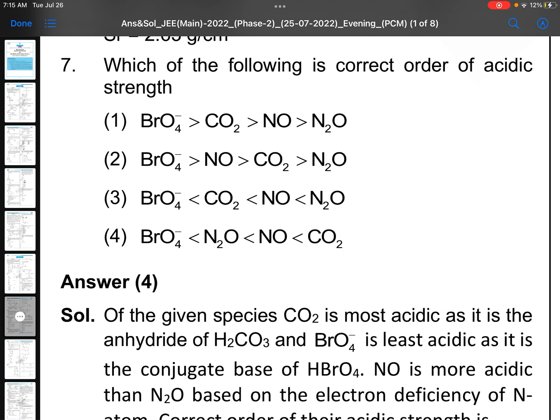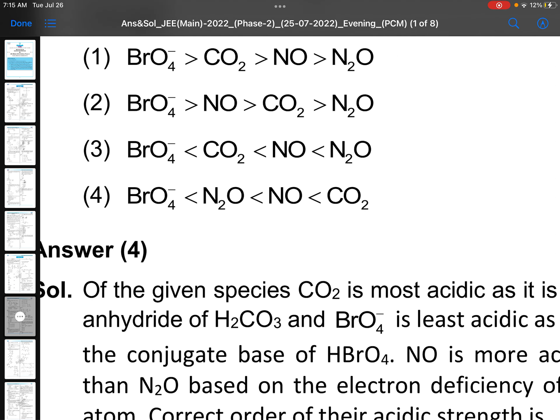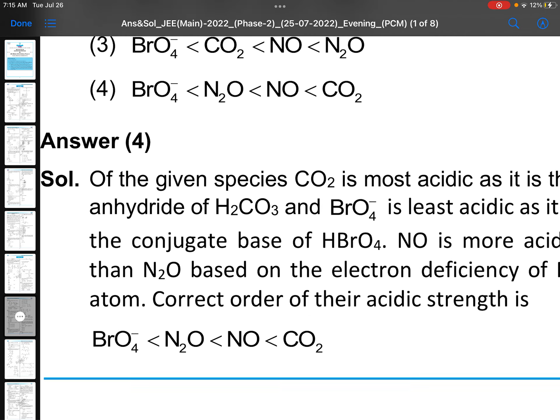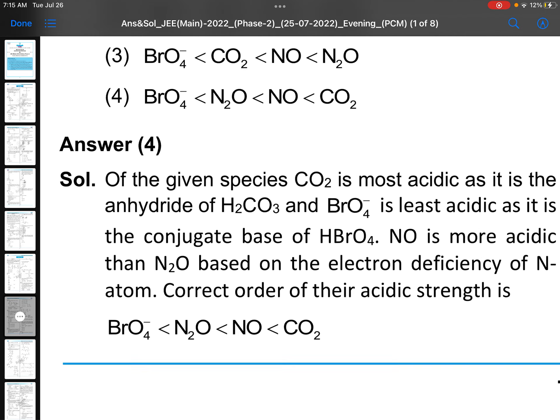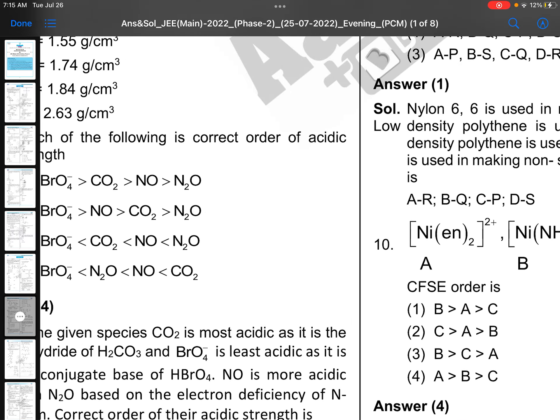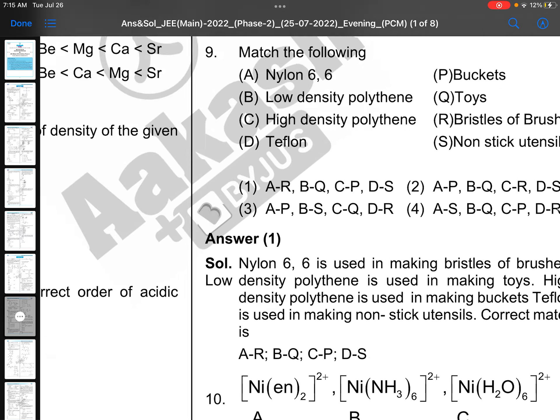Which of the following is correct order of acidity? This is a good question. CO2 is acidic. N2O and NO are neutral. So you will get definitely some confusion about this. BrO4- is the base of strong acid, so it is the weakest acid. BrO4- weakest, strongest is CO2. If this is the given option, then fourth is right. In that NO, N2O, based on oxidation state also, you can say NO is better. But NO, N2O both are neutral actually. Neutral oxides when we are taking, we consider them. This is a good question.